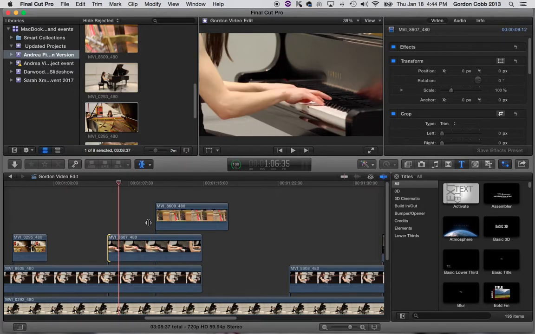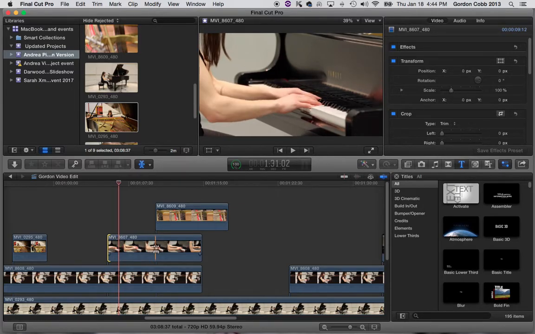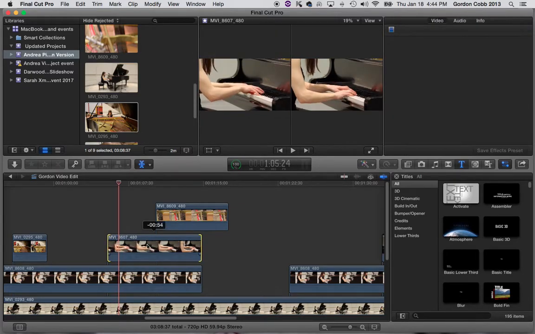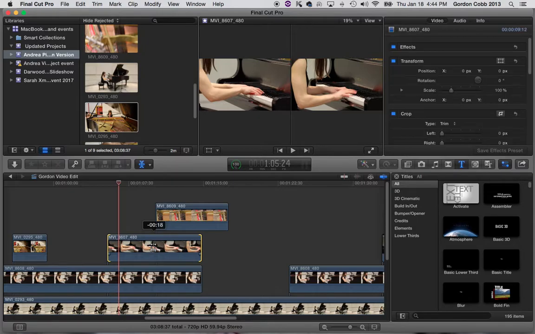What I use it for is if you scroll over the center, you can see how the cursor changes. And now you can do what's called scrubbing. You can scrub the video forward or backward by a frame or a number of frames. This is backwards 18 frames, backwards 49 frames, forward 51 frames. And you can nudge it until it syncs up.